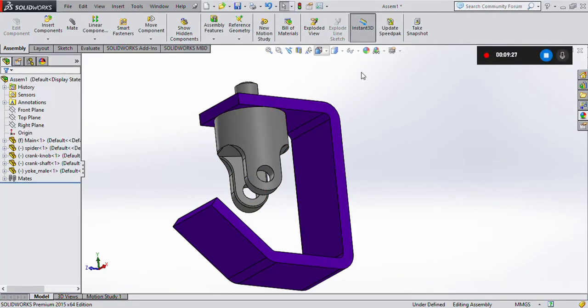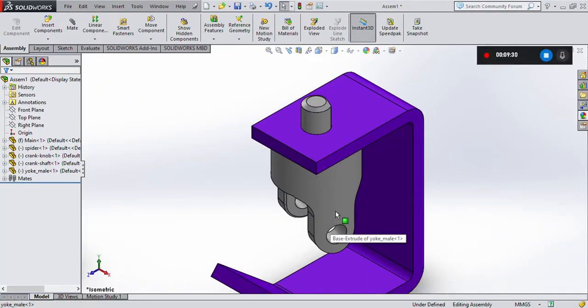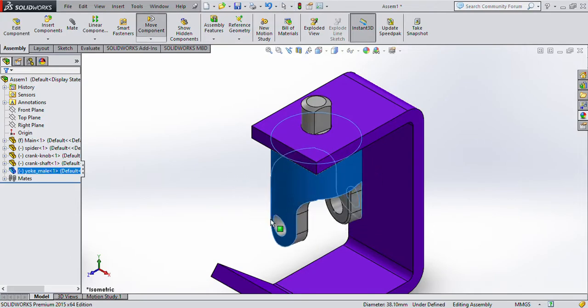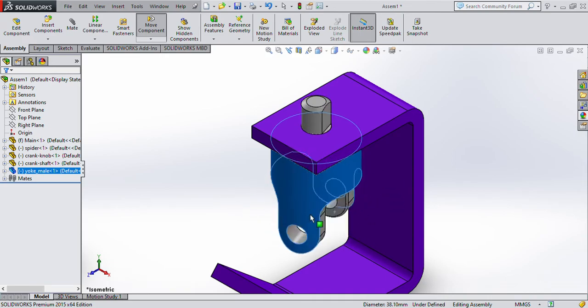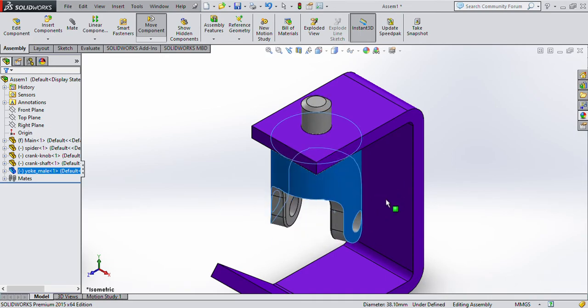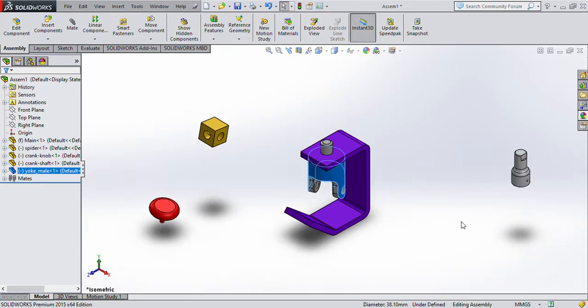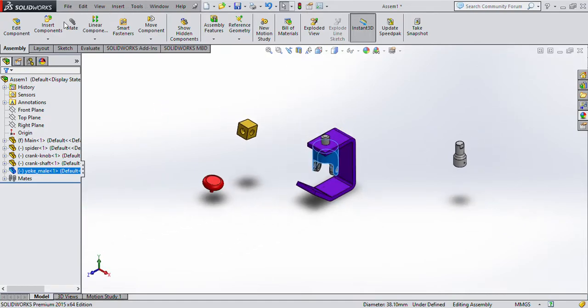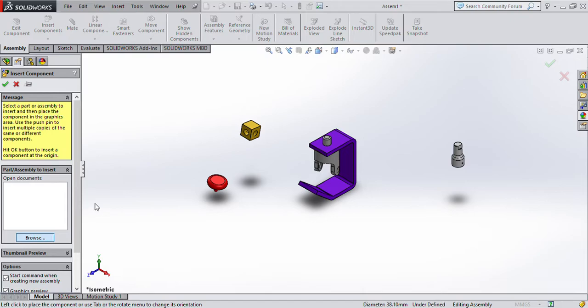If you look at this part isometrically, you are not able to move the part, you can only rotate it, clockwise or counterclockwise in any direction you wish. Now I'm going to continue my assembly with insert components, browse.